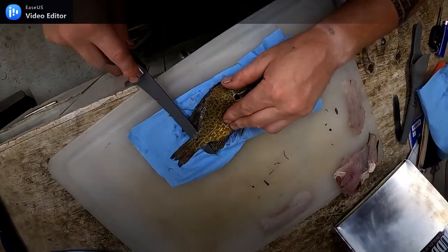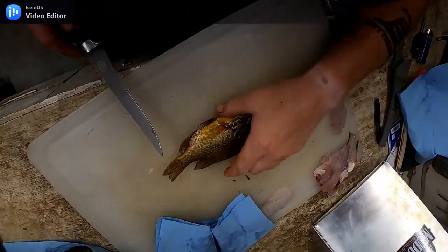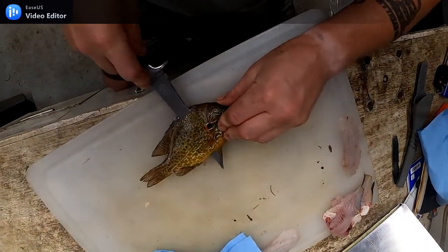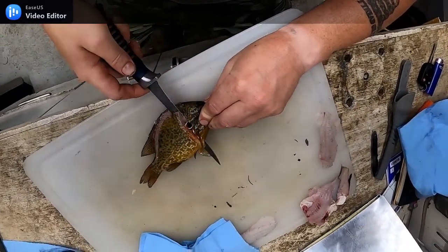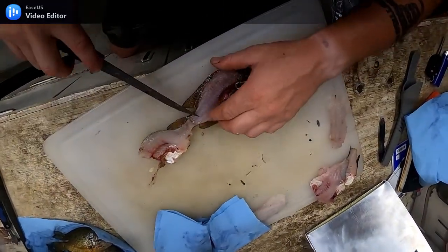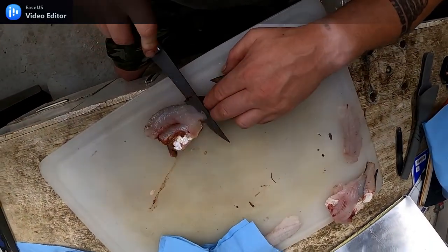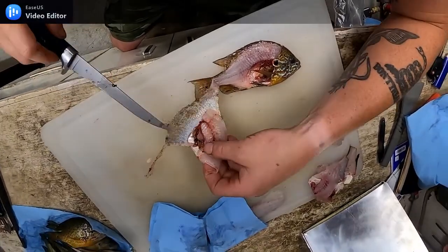And now when I get to the back here, I'm going to turn around. This is a little different. This thing's dry enough I can get rid of that towel. I'm going to go to the front until I connect that cut and sort of clip my blade up. So what we have is a crappy version of a fillet. Looks like I missed a little bit, but I take this and just go straight down through like you're filleting anything else, off at the skin.